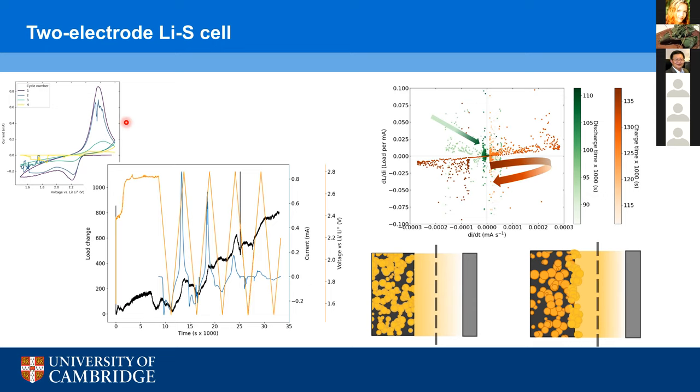And also this voltage profile is similar to the cells I tested previously where a low pressure was applied, which is also conducive to lithium dendrite formation. So it was tempting at first to attribute the failure of the cell and the poor performance to the formation of lithium dendrites. But the increase in pressure that we saw from the pressure sensor forced me to think about it slightly differently.